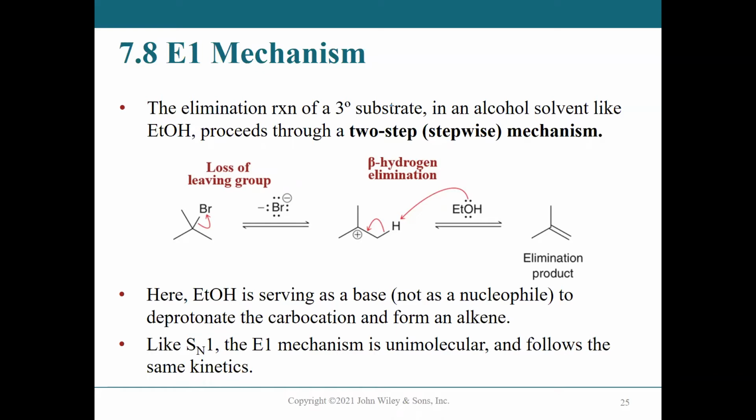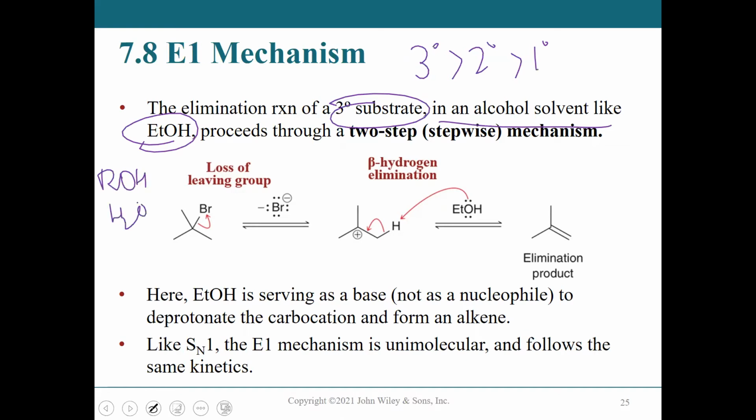Okay, E1 reaction, even though it has 2 steps, there is really less to discuss than E2 reactions. The reaction also needs a tertiary substrate. At tertiary, the trend also goes tertiary, secondary, primary. In an alcohol solvent. So it is ethanol, right? We say that the weak bases are alcohols in general, ROH, and water. They can be used as weak bases. So that's why here they tell you ethanol is a solvent. You can use ethanol, methanol, propanol, doesn't matter.